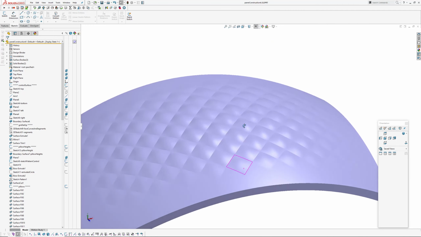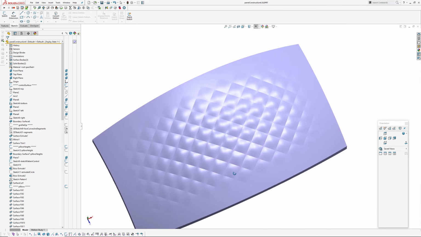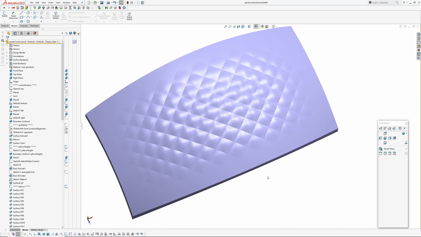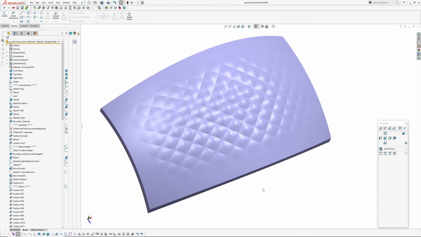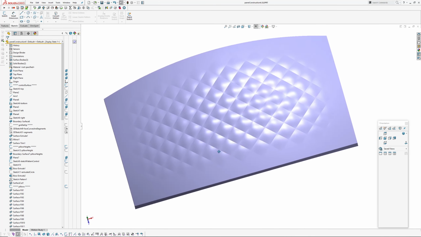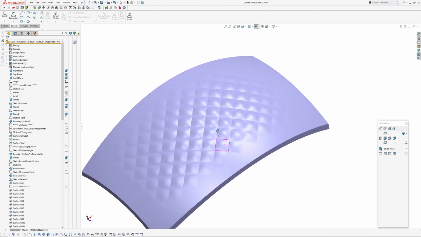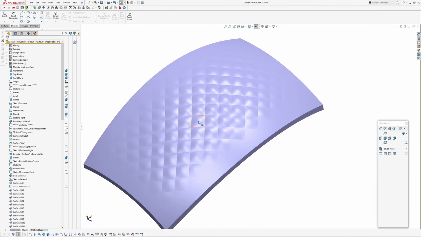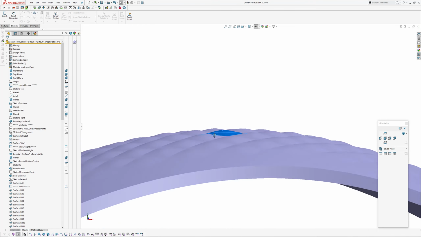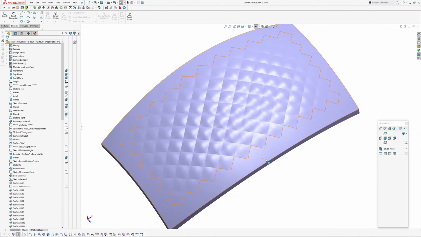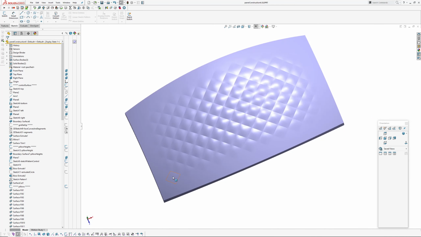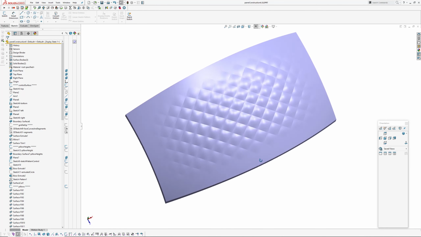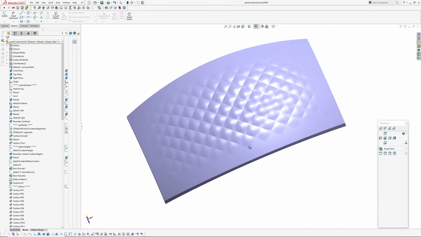So you can see here I've got some pillowed surface on a diamond grid, and they run from the high point in the middle, sort of, and they reduce in height as they go out towards the perimeter of the surface. Now this will update if I update the shape of the main surface and change these pillows from being embossed to debossed, etc., and it all rebuilds. The one thing that you can't really do easily is change the actual number of panels on this. Well, you can change it easily, but then you've got to rebuild everything. So yeah, I wouldn't call it easy to rebuild.